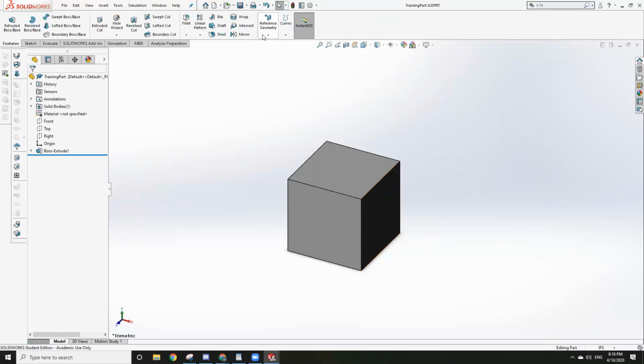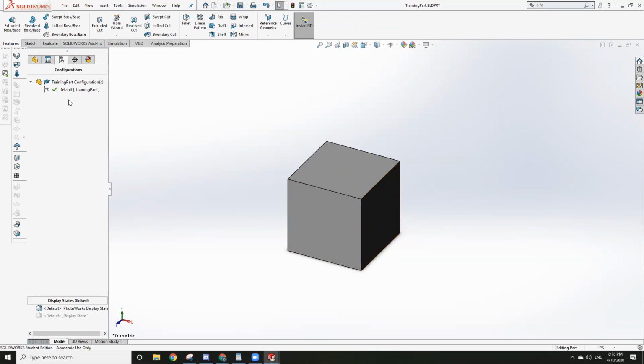And now what I want to do is I want to make this one different from the other ones. Now, I'm not going to lie, there's a proper way to do this, but I really don't know how to do that. And every time I try to use it, it messes up on me. The proper way to do that would be, if these are very similar, is to have different configurations. Every time I try to play around with configurations, they always break and make everything the same for me, and then make some of them different features that didn't exist. And it's weird. I have to learn more with that.